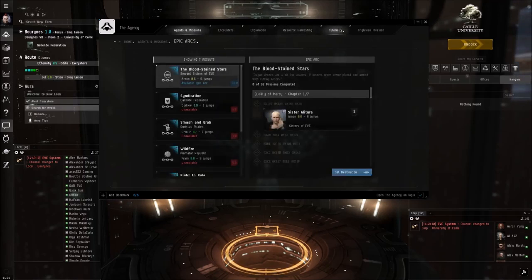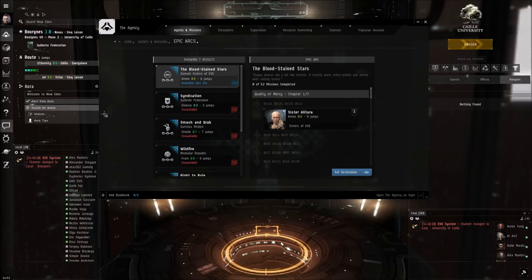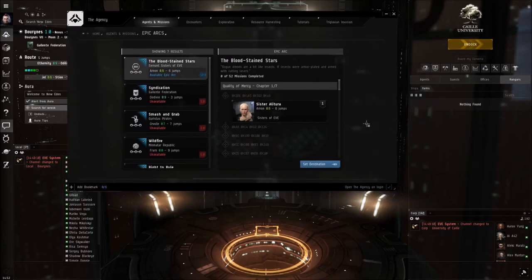Once you've done all of your career missions, you should do the epic arc, the Bloodstained Stars. This will give you a good amount of starting capital. It will teach you some basics about fitting and making a ship do a specific thing well. And it will give you a lot of information and help you explore EVE Online.